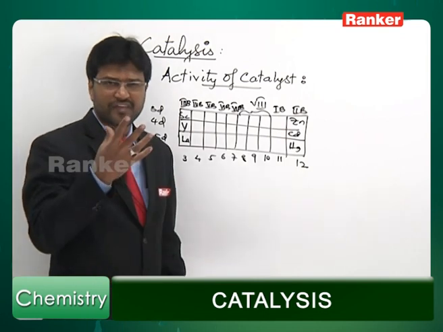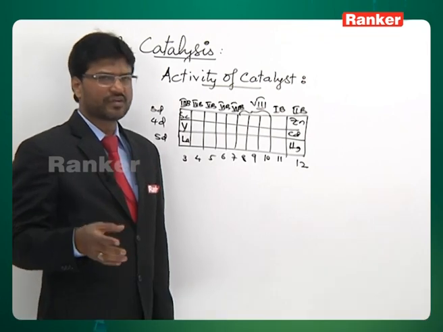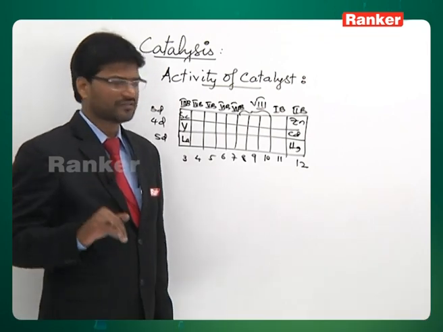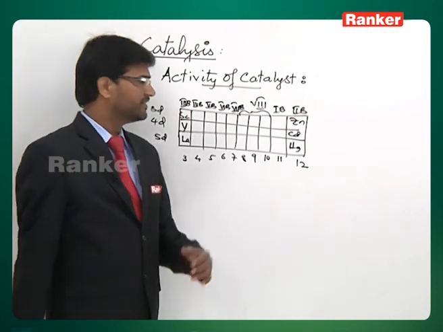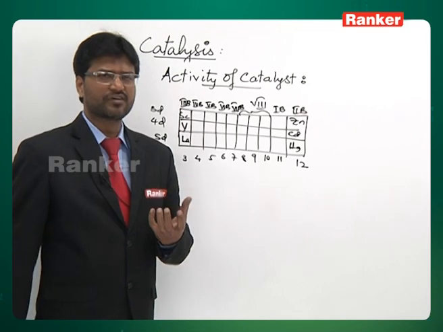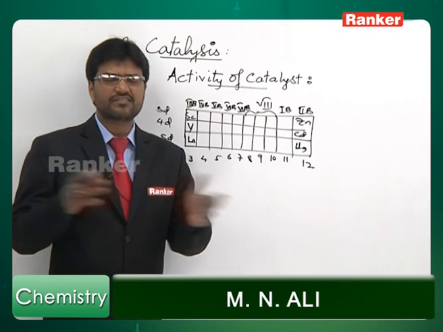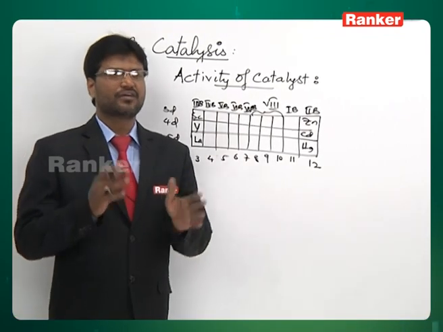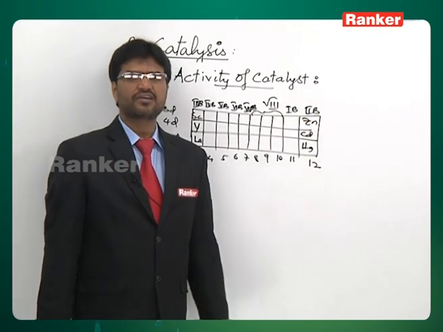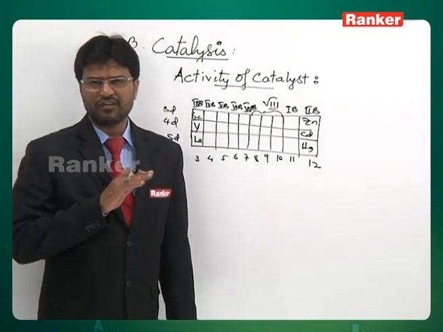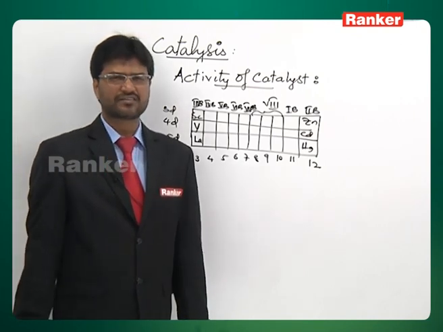Now, what I want to show you is, for these metals to act as catalyst, as I told you just now, they have to adsorb the reactants. You know, adsorption is possible because of the presence of vacant d orbitals in these metals. Now, if the number of vacant d orbitals is more, then they adsorb the reactants very strongly, and they will not leave the reactants easily. That's why such metals cannot act as good catalysts. Whereas, if the d orbitals are completely filled, then the metal will not show a good tendency to adsorb substances on its surface, and it will not act as a good catalyst.